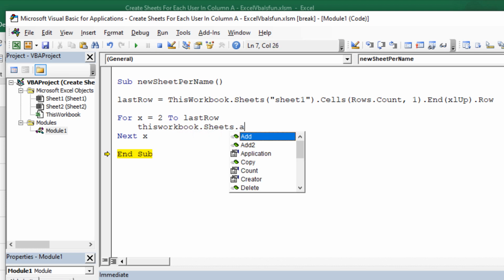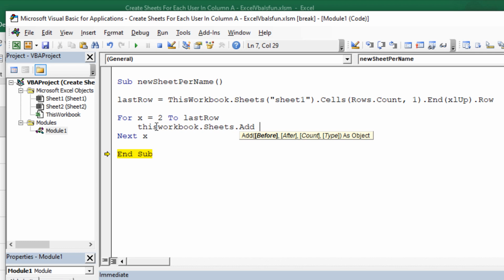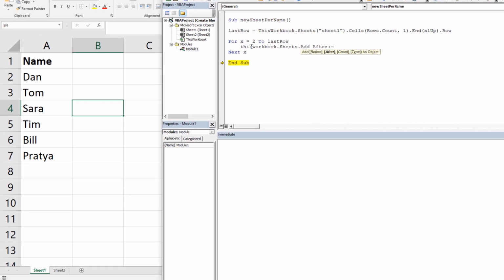ThisWorkbook.Sheets.Add, and if I hit a spacebar, I do see some extra options here. I could choose what sheet I'm going to have it be before or what sheet I'm going to have it be after. We're not going to get into that too awful much. However, I could show you, let's say a lot of people might want to have it at the very beginning, in which case I would say Before:=Sheets(1). More common is actually requested After:=, so they want it to appear after the very rightmost sheet.